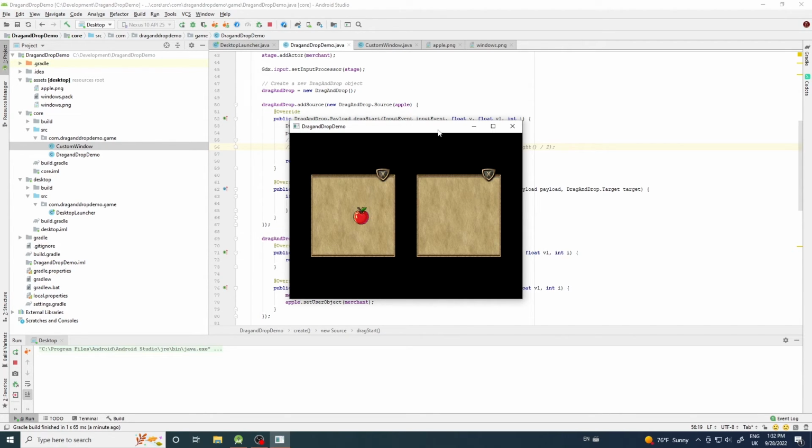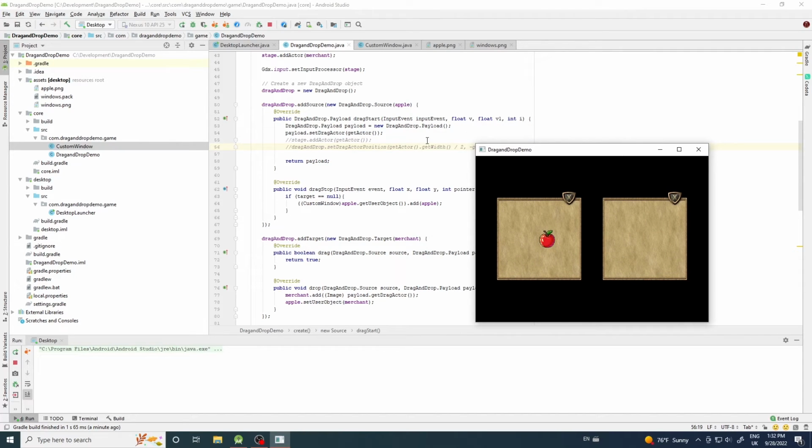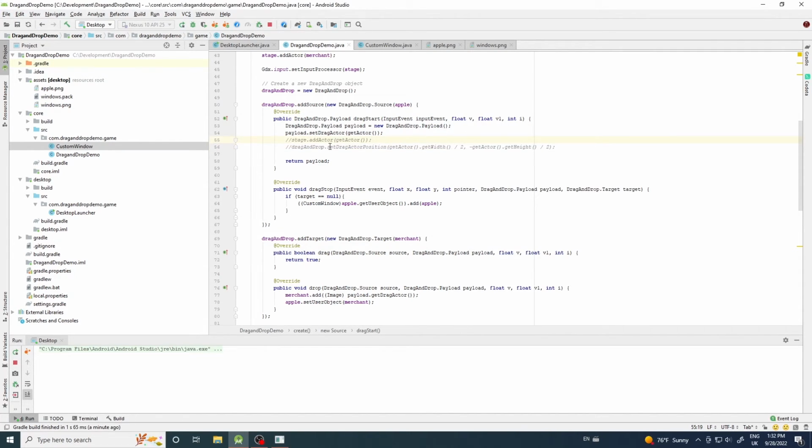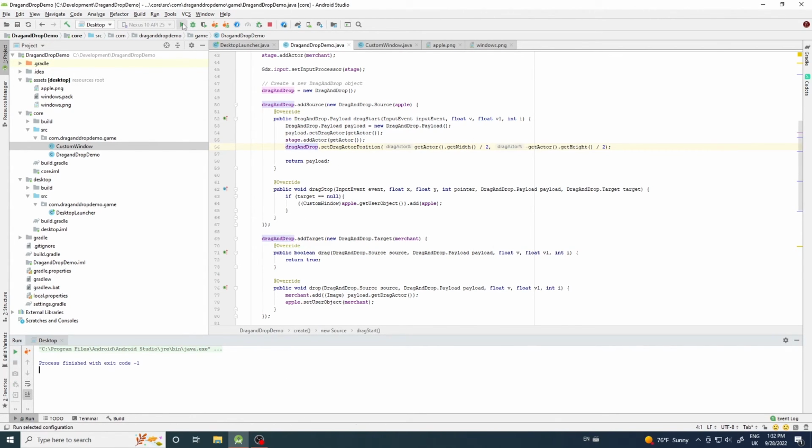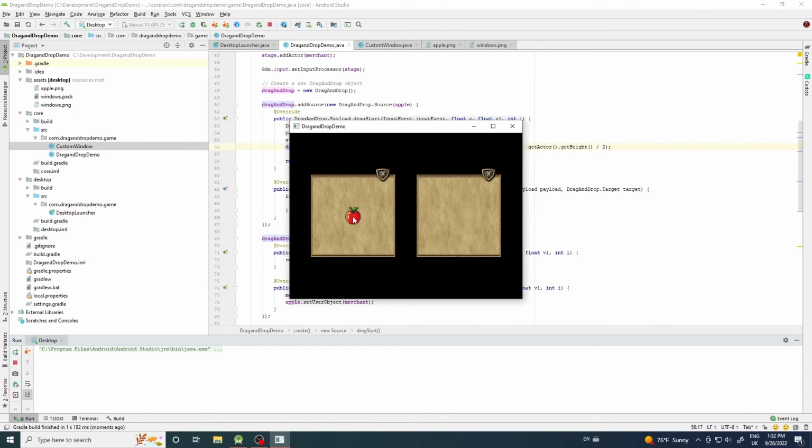So what I did to overcome that was basically add these two lines in. So one is to add the actor to the stage, which gave me a lot more control because it added it to the position I picked it up from. So let's just stop that and run it again. So basically now when I start my drag and drop, in the background in the code, the apple is now added to our stage. And I found that gave me a lot more control over the apple and its positioning.